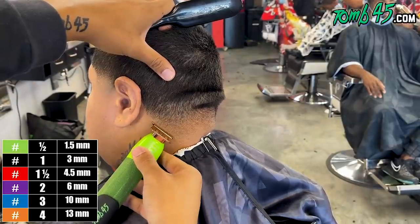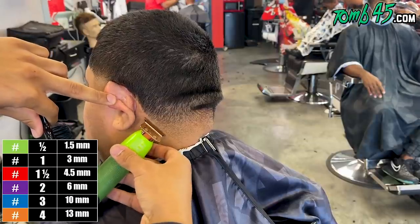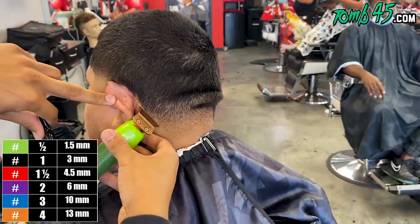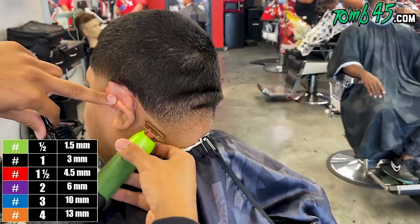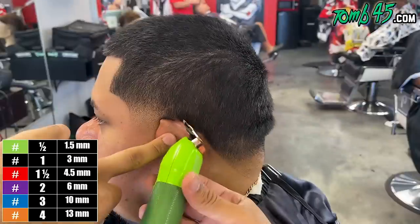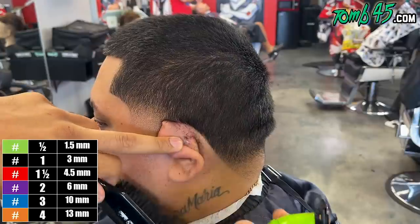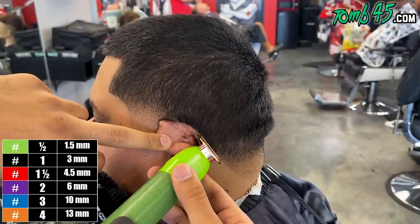And I'm not going to line up the bottom of the back of his neck, because with the half guard, it does look blended. It's low enough to where it does look blended. And if I line it up back there, he's vulnerable to bump up. But I still think it looks pretty good.